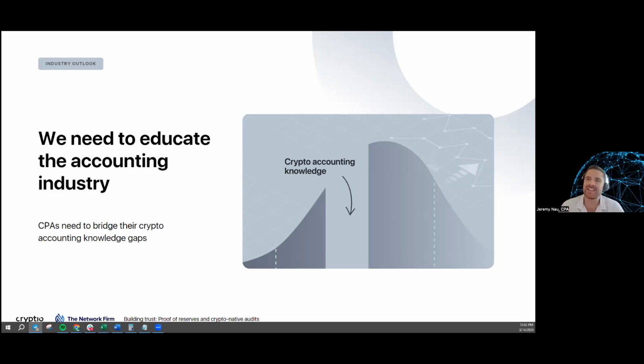The other part I think is I think the industry and a lot of the accounting firms in the CPA industry, we spent a lot of time on the enterprise blockchain use case, from 2017 to 2022. And while there might be some value in that area, I think the value in digital assets generally is 100 to 1 at least, right? So I really think the focus should be on digital assets and understanding the technology underneath of it, because it's a means to understanding digital assets, but really putting the enterprise blockchain stuff aside and really focusing on crypto and digital assets would be much better spent time.